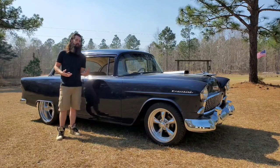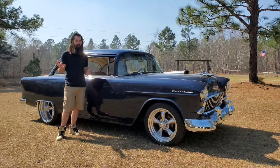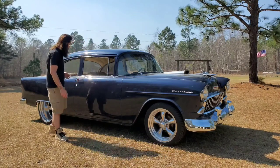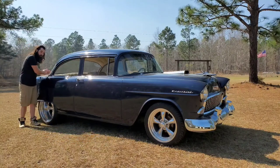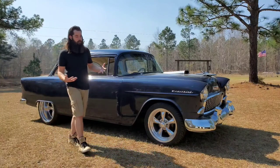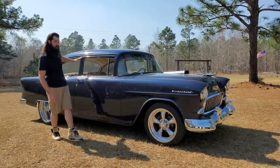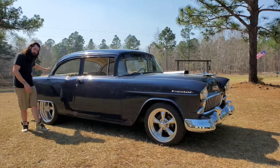A little tidbit of information I was taught earlier about the Bel Air we're building: these doors are shorter, and the hardtop doors are longer — I did not know that until my mentor told me. Also, this area is shorter, and just like a post car such as a Nova, it makes the roofline look taller, even though it seems more pronounced and not as much of a swoopy style line.